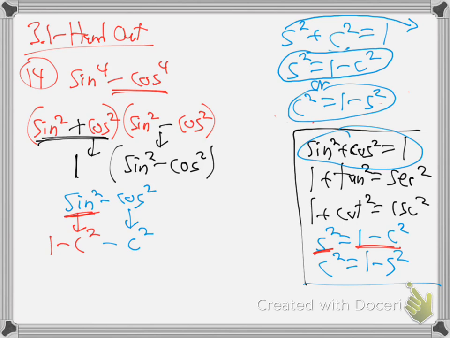Everybody see that? See what I did there? So that first sine squared becomes 1 minus cosine squared, right? Because sine squared equals 1 minus cosine squared. So this sine squared I can replace with 1 minus cosine squared. Is that good? Yeah. And then bring down the other cosine squared. Now I've got 1 minus cosine squared minus another cosine squared. What's that? 2 cosine squared. 1 minus 2 cosine squared. Does that make sense? And that's on our chart. Isn't that A? That's answer A. We're done.